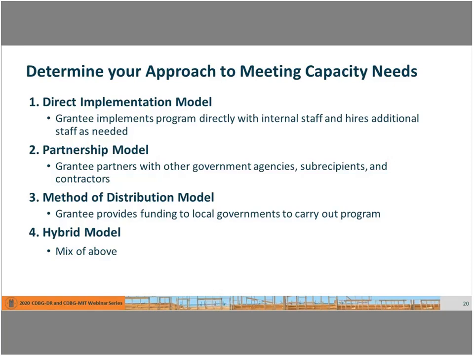If you're going to do that kind of model, a partnership model, or even the next one, method of distribution model, we would encourage you to really think through that entity's existing capacity, what their track record is, their audit record, their systems, but also what's their capacity to ramp up and take on a program of this magnitude. So you would apply the same thinking, the same analysis, the same planning that we talked about just a minute ago regarding staffing and functions and physical space and systems to that partner, to that method of distribution recipient or subrecipient, because they're going to have to adhere to those same requirements. So many grantees now are doing capacity assessments at the partner, subrecipient, local government level to ensure that they are indeed partnering with an organization that can, in fact, effectively carry out the program in a compliant and timely way.